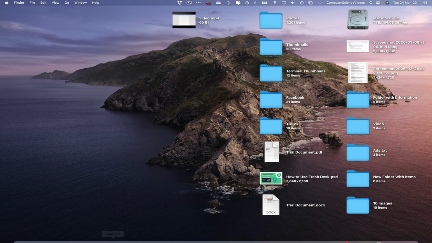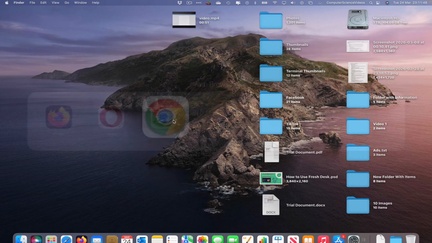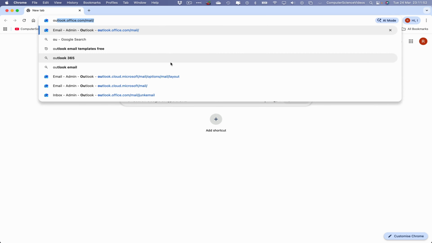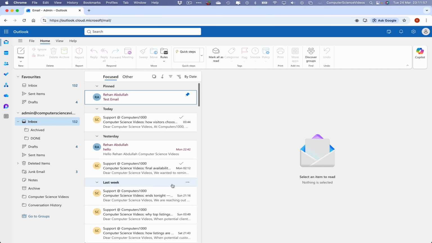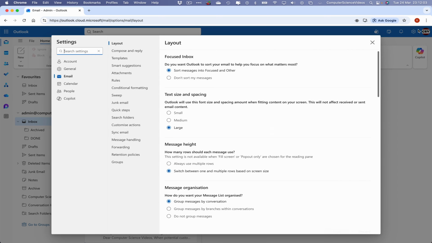So now let's go around to the dock, go to Launchpad, then go to the alternative web browser, which is Google Chrome. Click on this, wait for that to load. Once that is loaded, now let's go to Outlook and then make sure that you are signed into the account. What we want to do is go to Settings, the cogwheel, top right corner, go to Email, then go to Quick Steps.